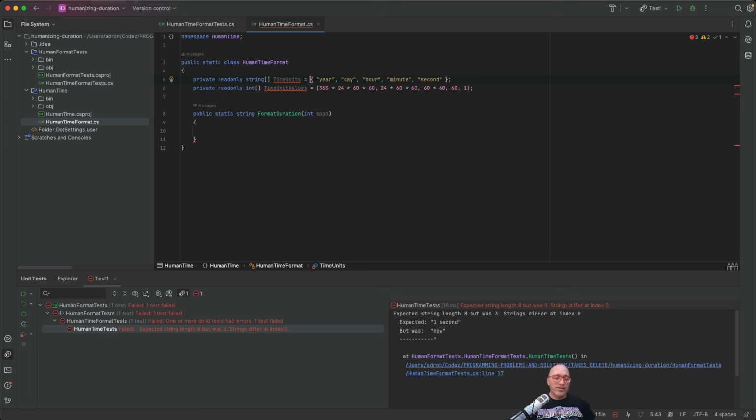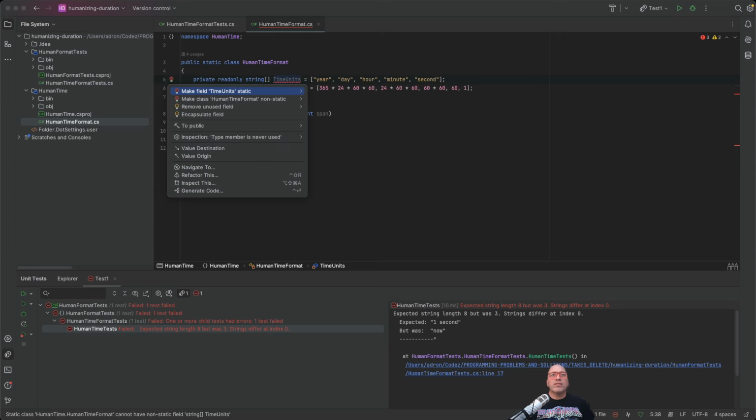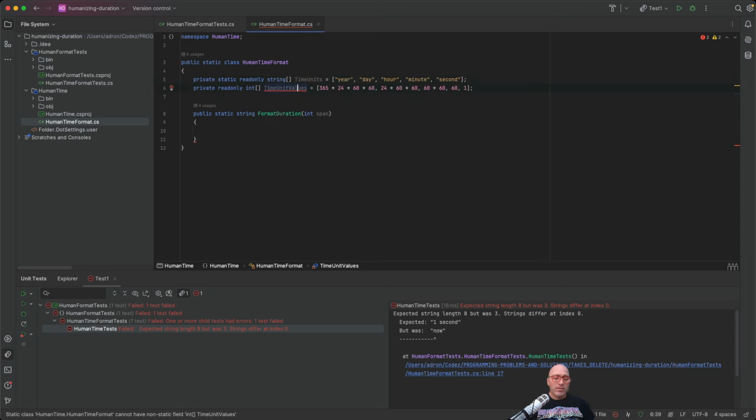It's gonna mess up. Oh yeah, you can just do the braces, brackets. Darn it, I keep saying that. And what is this fussing about? Make field. Yeah, okay, we can do static. There we go. Okay. Now that we got that, let's do a gate for this one. If seconds, what did I call it, I called it span, equals 0, then return now.